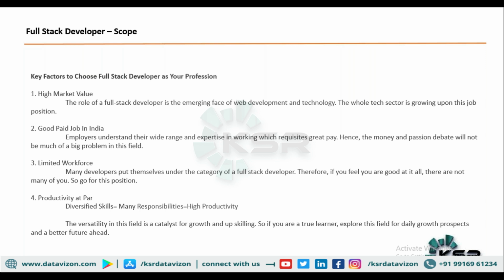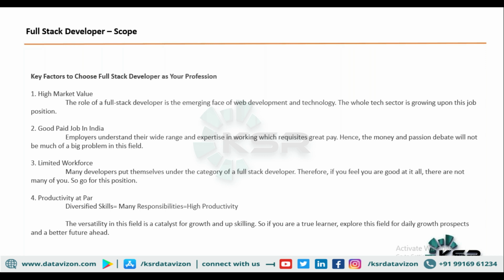They are paid hugely. We'll cover their pay structure later in this session, depending on their expertise level. And in the market, we have very limited availability of full stack developers, because I'm looking for a combination of all three skill sets: front end, back end, and middleware.